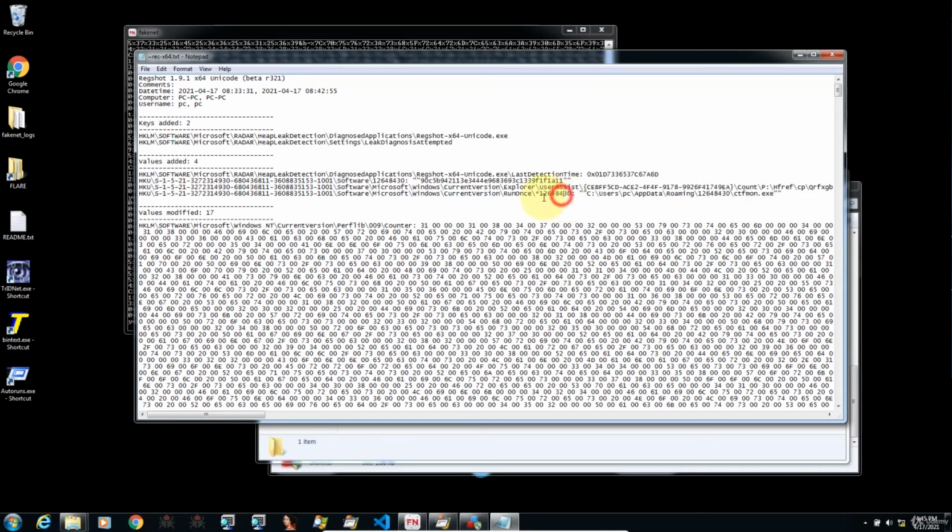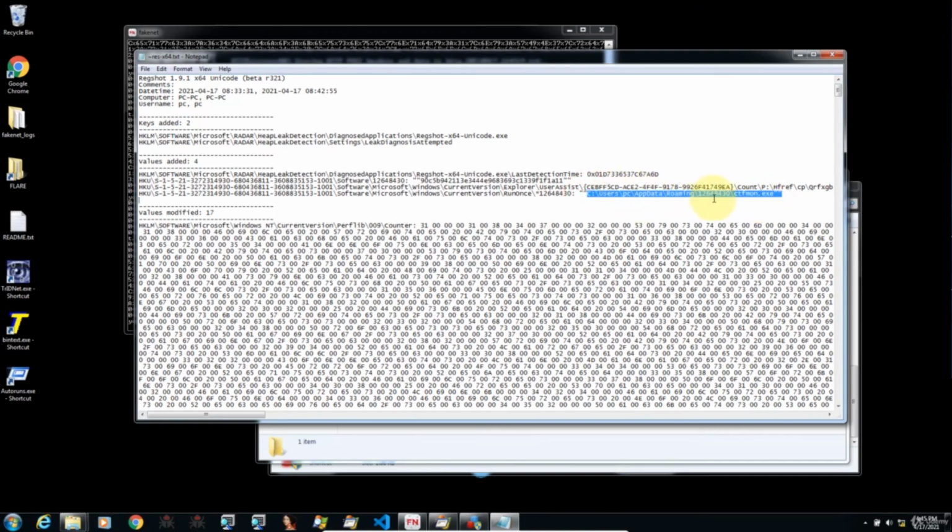So it created a new key, this key, and here we have the actual file which will be run when the malware starts in the next reboot. So you can see it has put a new file, created a new file called ctfmon.exe in this location.